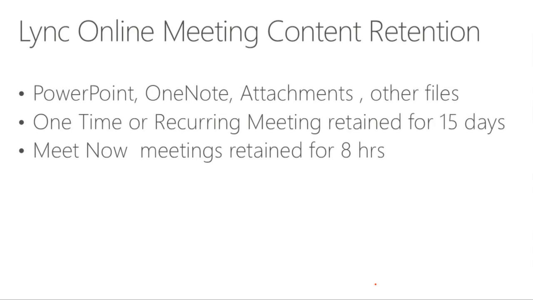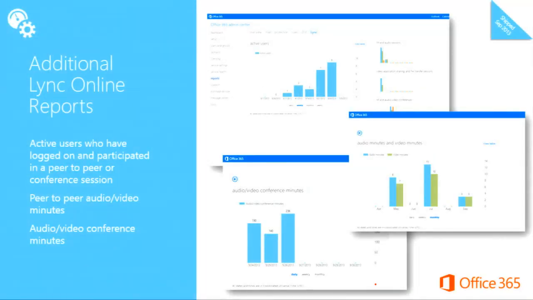Okay, and then finally, some other stuff. Is there an option to change that or archive it? What about putting it in our Exchange? You mean IM sessions? Yeah, you can archive those on Exchange. I'm talking about the PowerPoint that we are uploading to the conference. If a customer has a requirement for whatever reason, are there APIs, third-party solutions, or plugins? No, we don't have that. We cannot control that amount of data or that behavior. The PowerPoint is going to be there for 15 days.